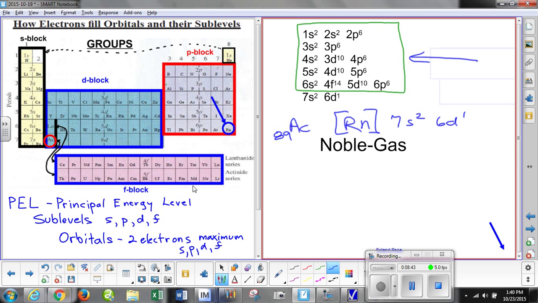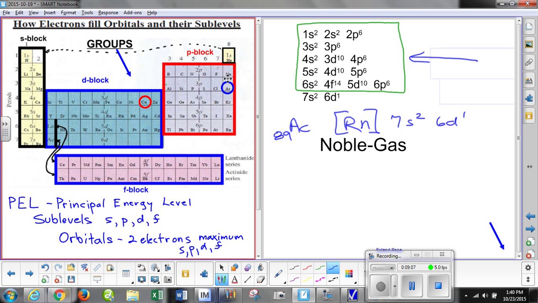So, we're going to do a few more. Somebody choose an element, and we will do a noble gas configuration. I don't care what you want. Copper. Okay, I hear copper. Let's go to copper, right up here. Now, who's going to be my noble gas? Very good. You caught on right away. Excellent. All right. How do I start my configuration? All right. Cu. What's the number for Cu?